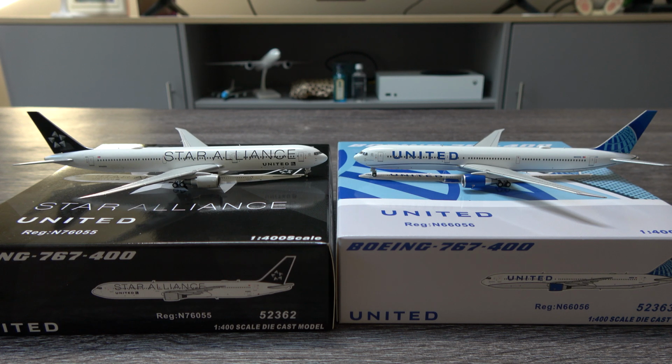I can't be sure, because I think we have NG. Obviously, Gemini Jets has got the 764 mold now. NG, I think, is doing one. And Panda now has got theirs, unless this is like with JC. I'm not 100% sure, but I do know that this mold is fantastic. These models look absolutely amazing. And I'm super excited to check out the Delta one in another video that you guys will see soon.